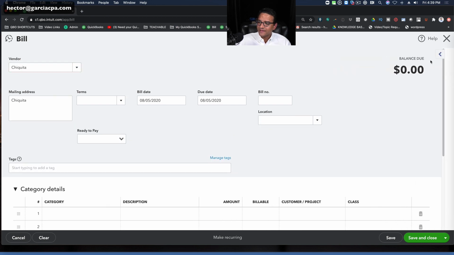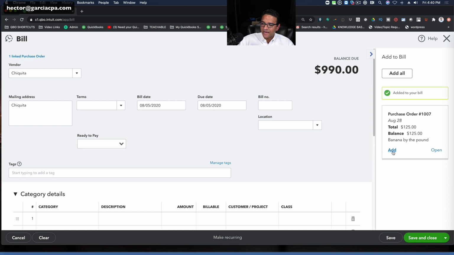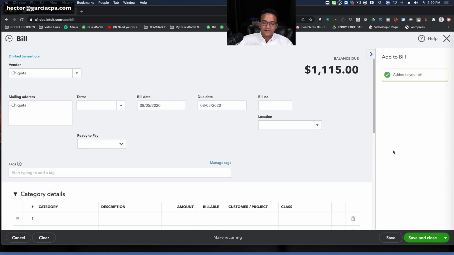And notice on the right hand side, there's a drawer that opens up, letting you know which purchase orders are open. So from the bill screen, I can recall the purchase orders I have open. And in some cases, I will order two orders from my vendor, but then they will send me one invoice that contains multiple purchase orders in it. That could happen. That's really, really feasible. So to do that, I'm just going to click on add and add. So I literally click on it from the drawer.